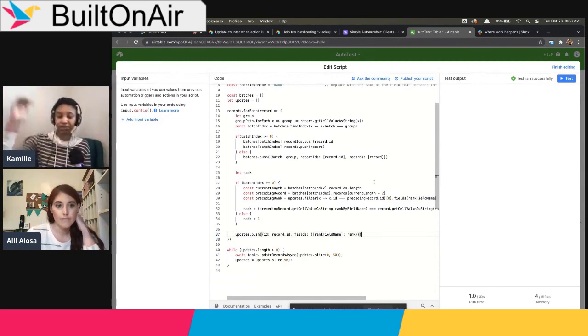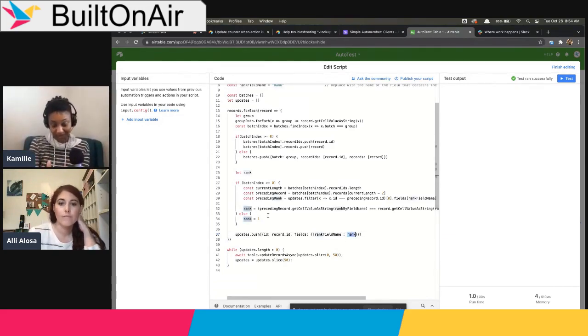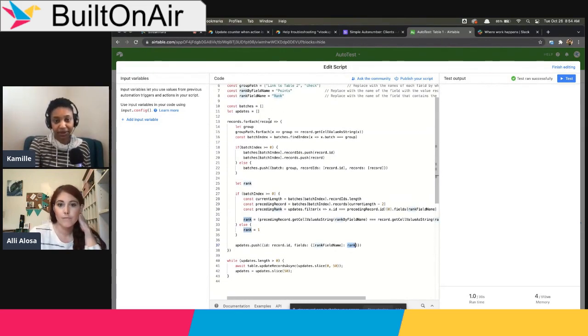Rank would be its relative position against all of the records that were found in that particular group. And then the record ID is coming from whichever record we are currently iterating through. So it's doing this for every single record within that view.